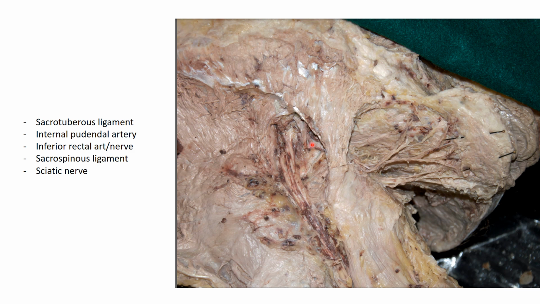The vessel that comes out and is going to the gluteus maximus, the vessel and nerve, that is going to be your inferior gluteal nerve. Here it's just cut because the gluteus maximus is reflected. But I do see that there's a structure that comes out, wraps around posteriorly to this sacrospinous ligament, which we already identified. So it comes around and then it disappears.